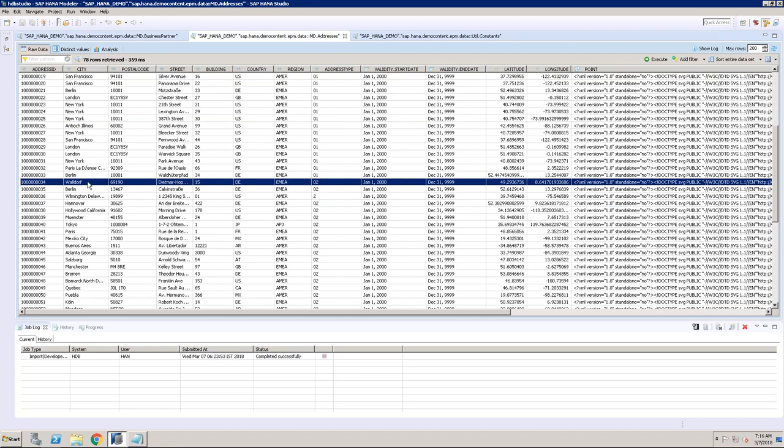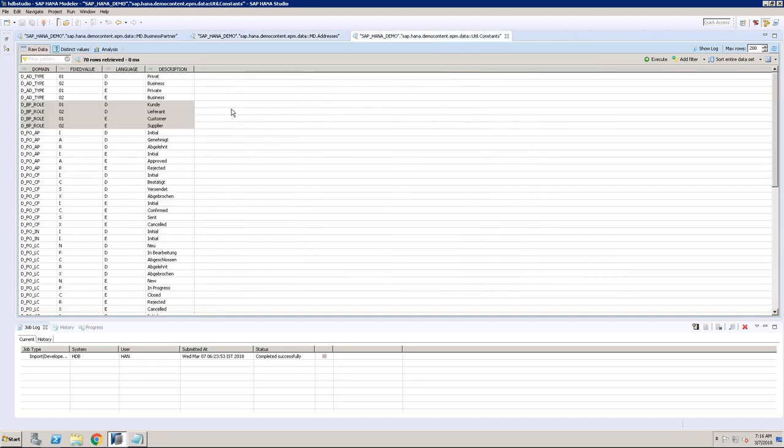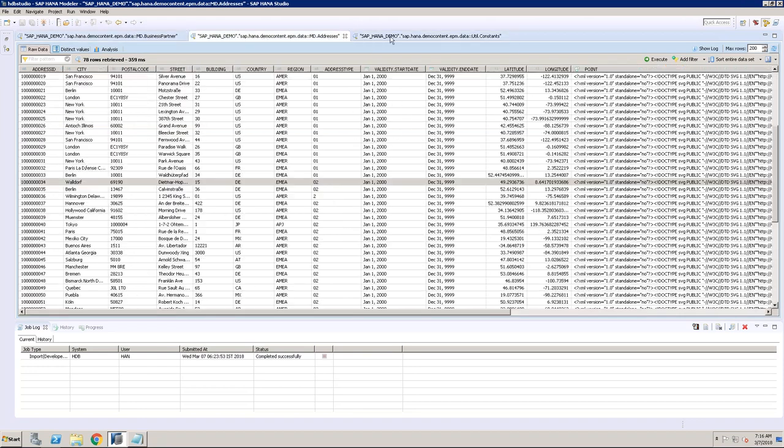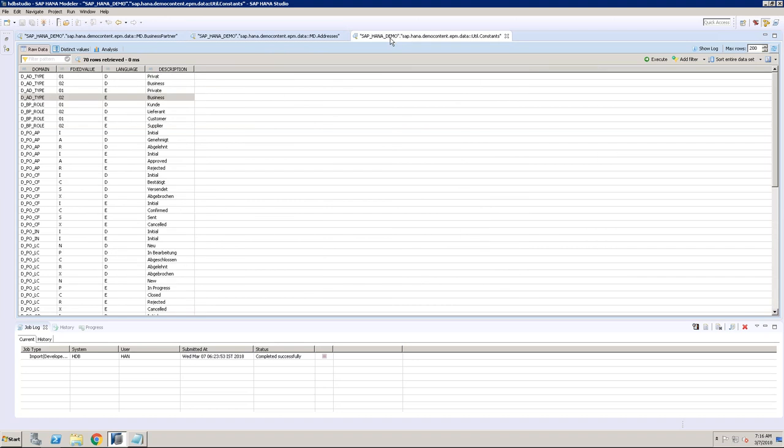34 indicates Waldorf city and some country here, street, and it says Germany and EMEA, and this is the latitude and longitude. Okay, and then this address type is 02, and address type 02 indicates what? Address type in English 02 indicates it's a business address. Like this, I can see the details of this customer spread out across the tables.